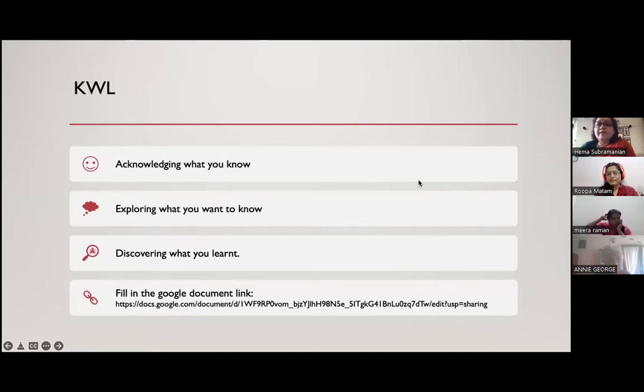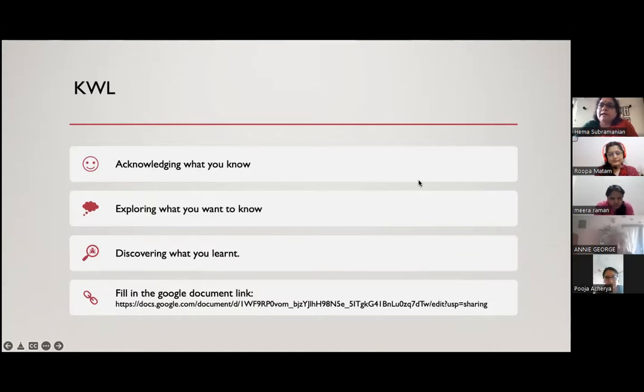Okay, then if you can see the document, just take a paper and write down what your objectives are, what you know and what you want to know. On the mobile, it may be a little difficult to type in. It is asking for an app to do that. So no problem, please write it on a paper and we can do that. Whoever is on a mobile, please do that.